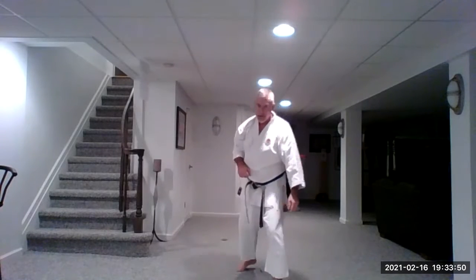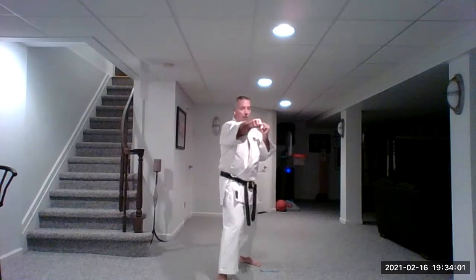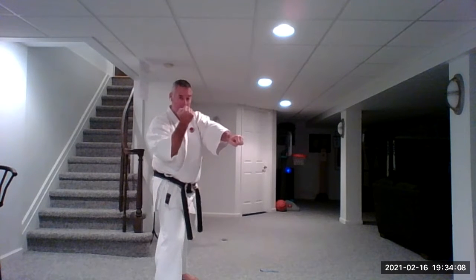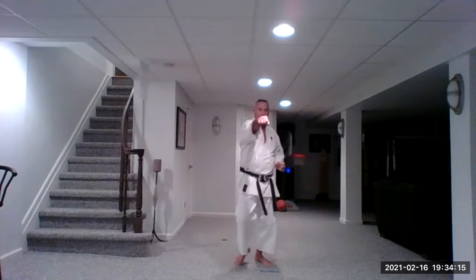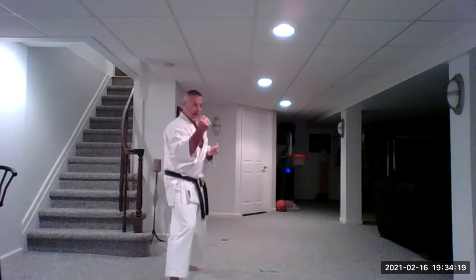So right leg forward. Right leg's going to come back. Down block. Bring that hand back up. Kizamazuki, kind of leading the foot. Swing the right leg out to your right. Gyakuzuki. You can leave this hand up too. So again, right leg, right hand. One, two, land. Three, bring it across. Gyakuzuki. All right, ready. Here we go.